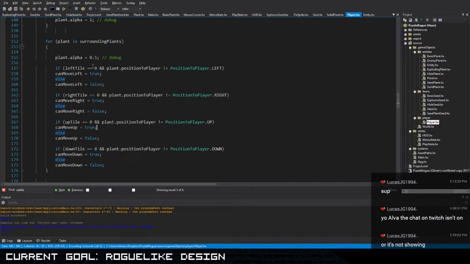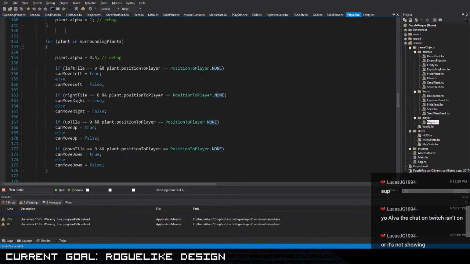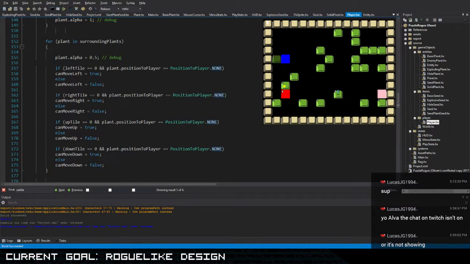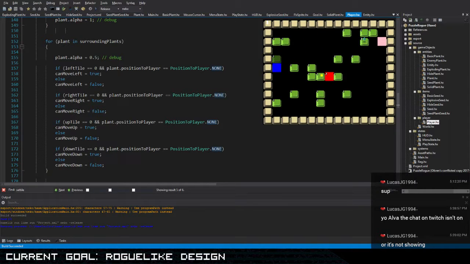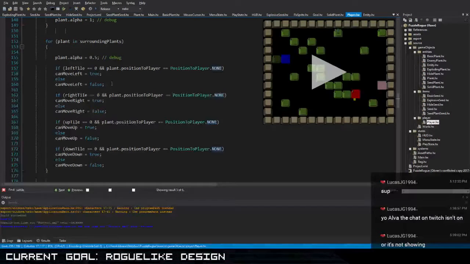So if left tile equals 0, so that means if there's no tile, and plant.position to player is not the most difficult thing that I've had to design so far. I don't know. Oh shit! Okay, so let's just do. Okay, so I get it now.